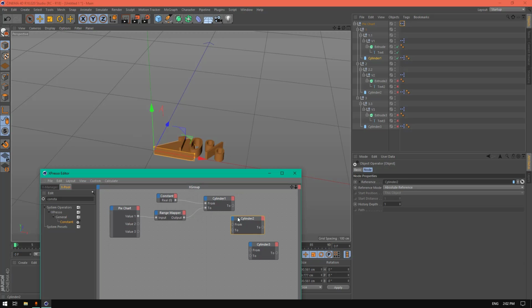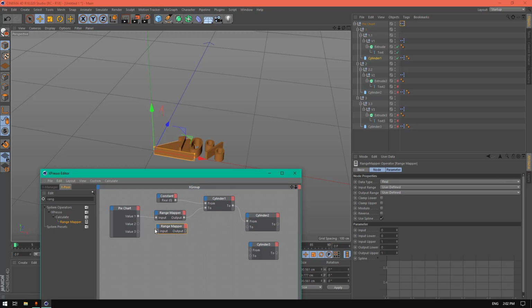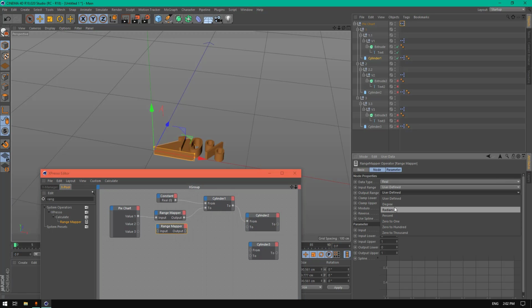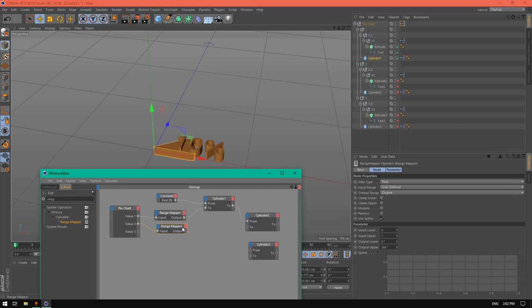And the cylinder 2, it starts from the end of cylinder 1. And let's add a range mapper again. Change the output to degrees, connect it.